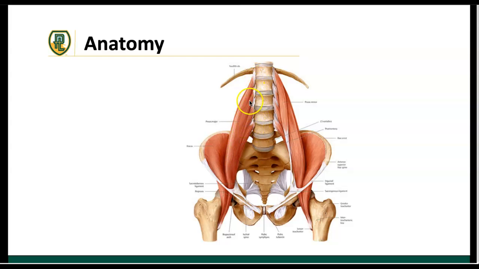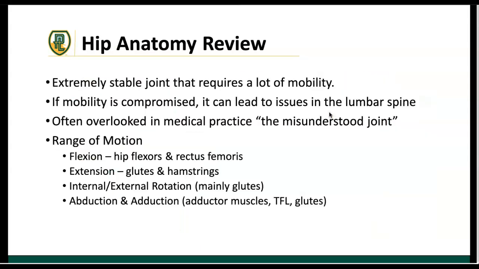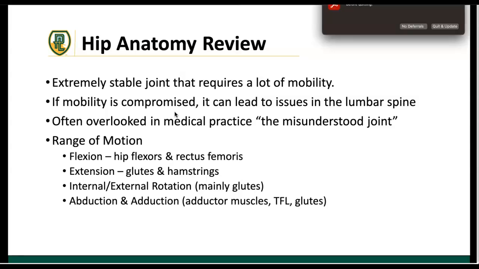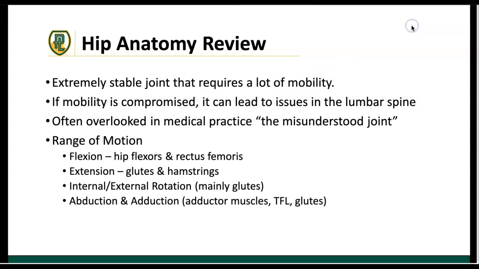So we can see automatically, like if we have a really tight hip flexor, how that might actually create some torsion at the lumbar spine and cause maybe some lumbar spine pain, which is why I make this bullet point here, which says we have to start thinking about the lumbopelvic hip complex, or think about the hip and the pelvis and the lumbar spine all together as a unit. And we call that the lumbopelvic hip complex. What that means is if we have compromise to the pelvis, or if we have compromise maybe to the hip, oftentimes it can lead to pain or lumbar spine dysfunction, right?